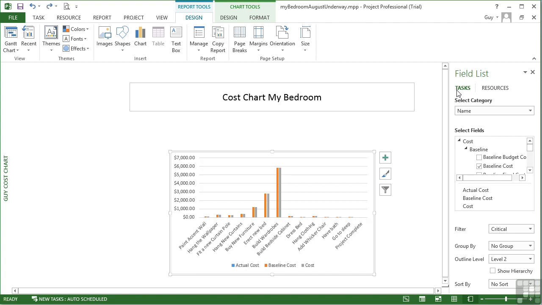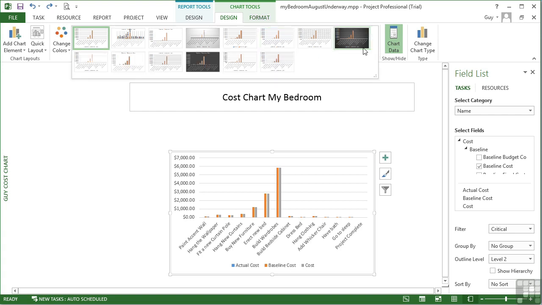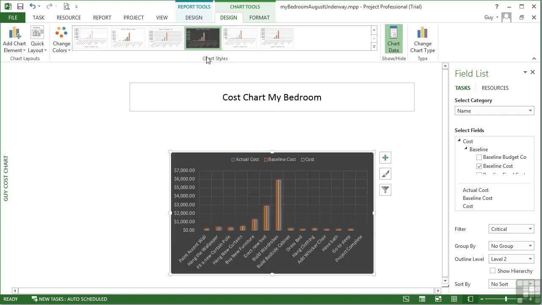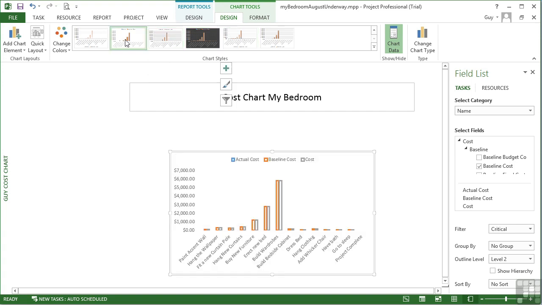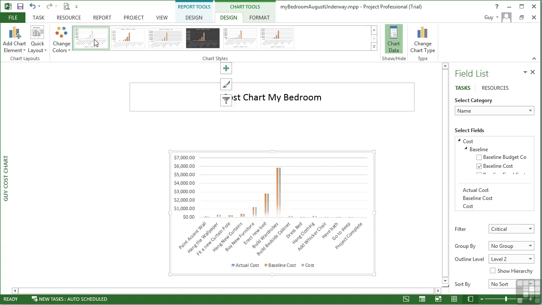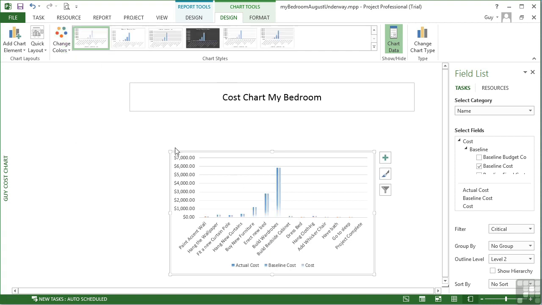You can even customize the appearance of your chart. Make sure that it's selected. Go to the context sensitive ribbon of Chart Tools and Design. And you can see that there are other chart styles to choose from. You could have this dark inverted one, or where the bars are closer together, or a different color, or see-through, or the legends at the bottom. We can even change the color scheme to a monochromatic bluey color, so the different variances of blue.